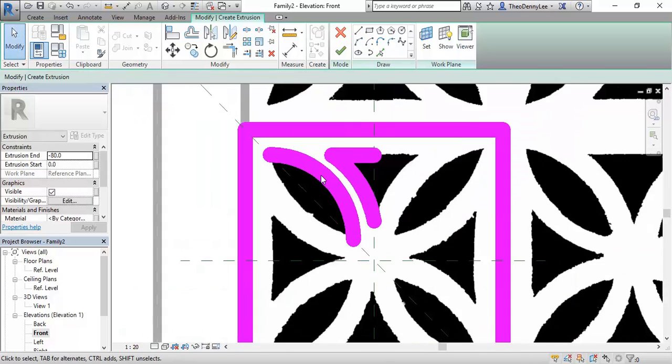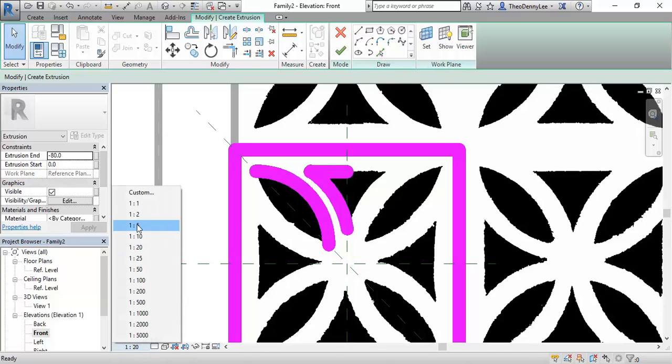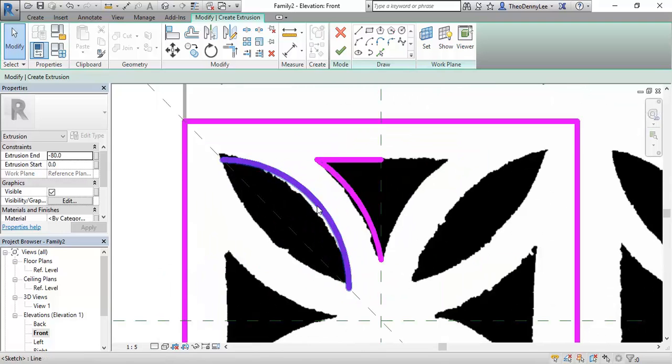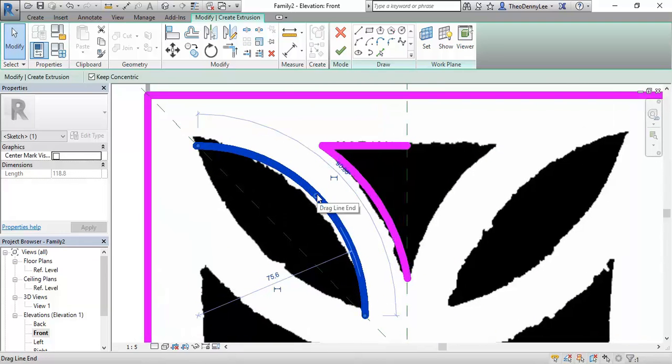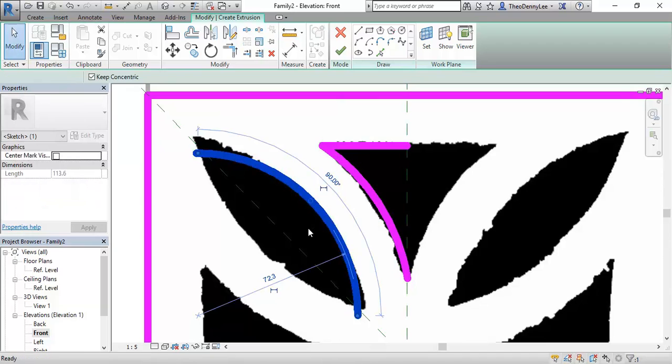I don't like my first line. They're so thick. Really thin lines. Oh yeah, so a good trick there is to just change the scale. So you can make it thin lines, but if you go to say 1 to 5, that should give you a nice result. It's good to still have some line weight rather than using thin lines all the time.